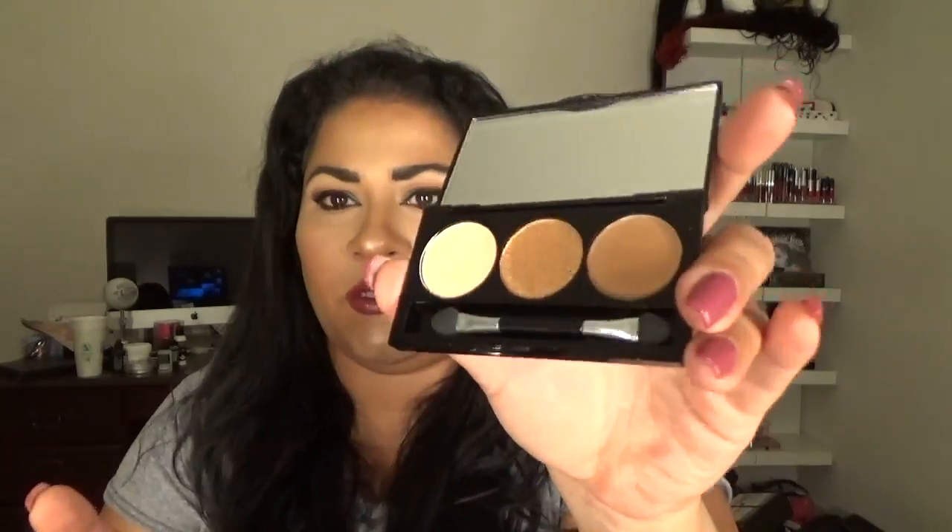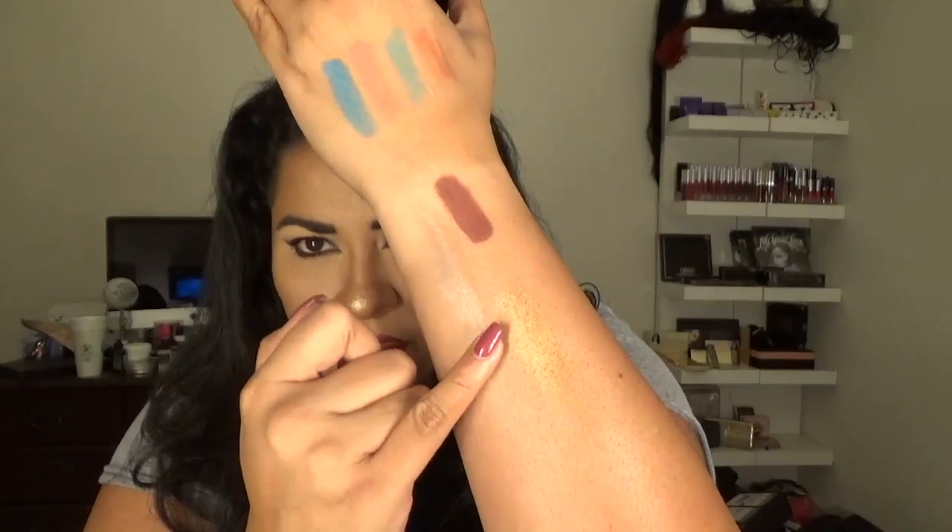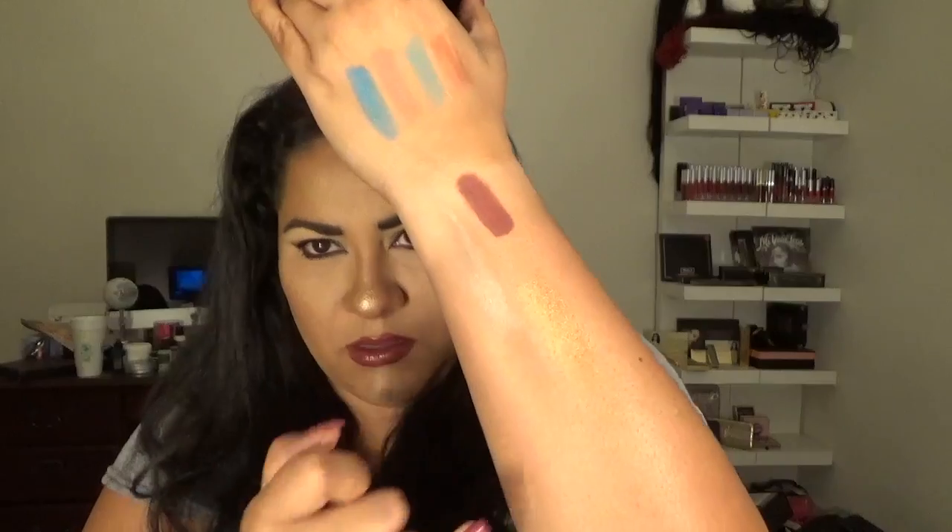So this is a highlight — ooh, swatchy swatchy! That's a pretty highlight for under the brow bone. This is a bronzy one — this is all eyeshadows. That's pretty, nice gold. And then there's a brown one and there's a pinkie. The brown one's a little patchy — if you ask me, it's a little patchy, and it's the matte one. The two highlights are good, the matte one's a little patchy. It's okay, it came in the box. It is full size, $19 — I don't know how I would pay $19 for three shadows.